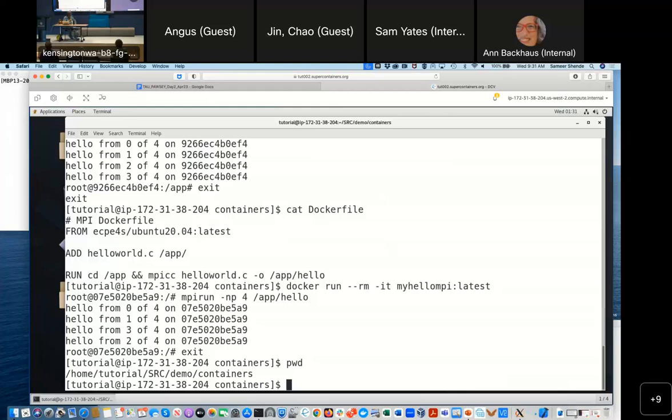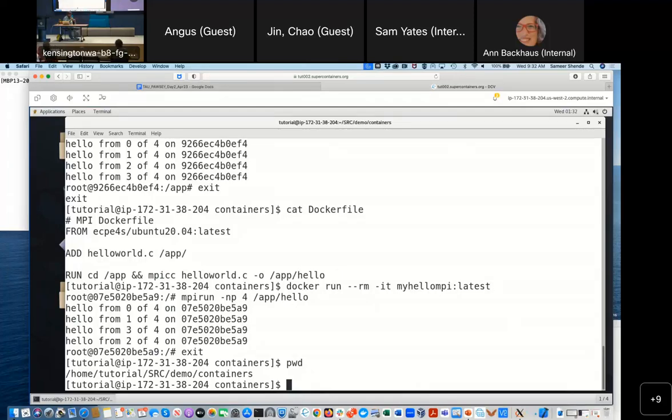Now, for security reasons, many supercomputing centers do not run Docker, and they prefer to use two alternatives. One is to use Podman, and the other is Singularity, which is very popular. Also, an offshoot called Apptainer is becoming popular. But it's the Singularity and Podman, which is deployed on many systems.